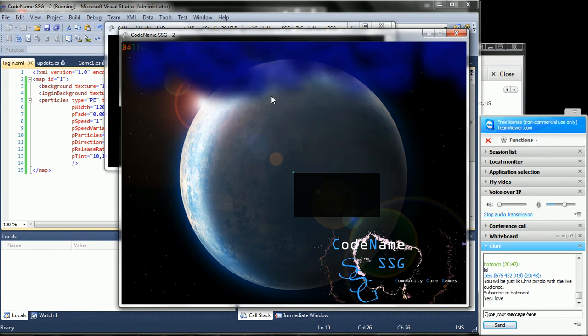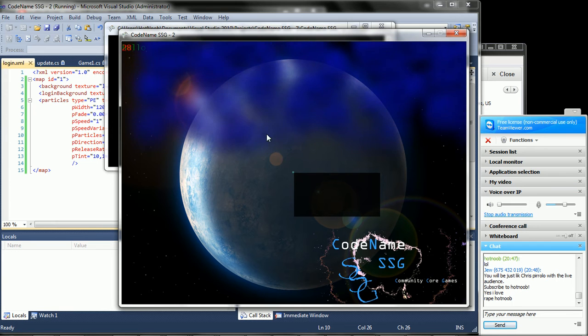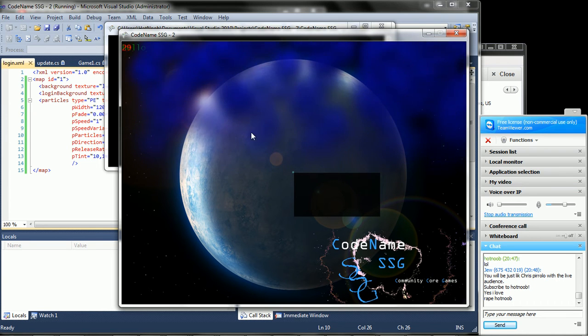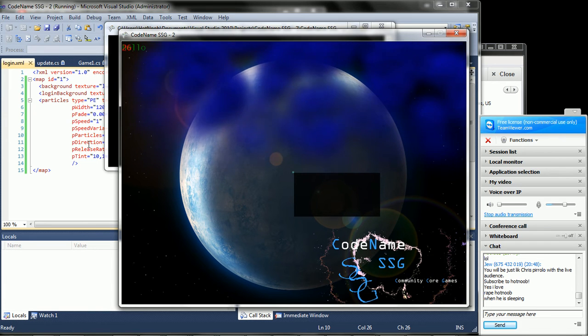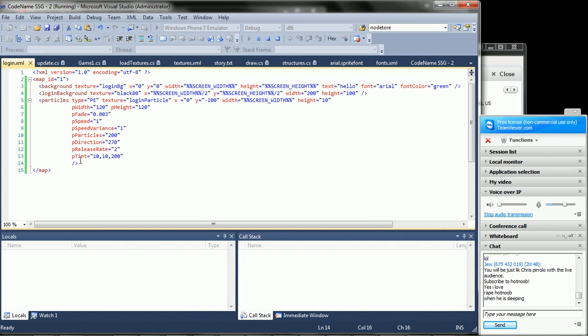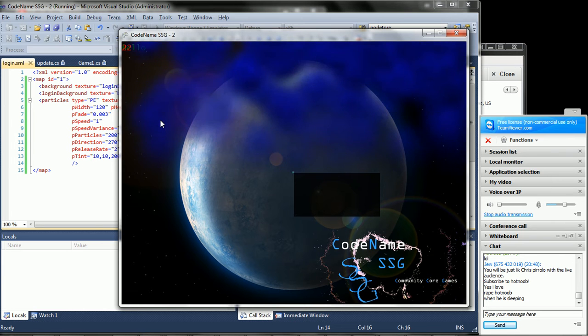Right, so haven't really changed much here. Basically, all I've done is I've added in particle effects. I mean, it's not the prettiest particles, but the idea was just to make it so that I could easily add particle effects in, right? It's something that the old game engine didn't have.